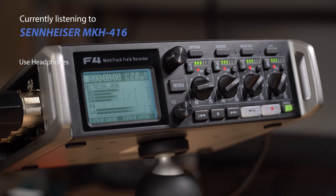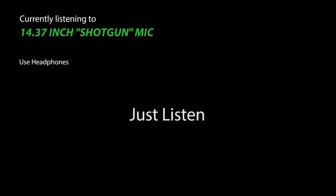I have all four mics plugged into a Zoom F4 multitrack recorder, and I've gained them all so that the peaks are around minus 12 dB. In post, I've normalized everything to minus 24 LUFS, which is the U.S. broadcast standard for loudness. I've done no other processing. Speaking of gain, the 416 required the least. The Lix Pro is next, with the Samson and the generic shotgun close third and fourth. Just looking at the meters on the F4, the noise floor appears to follow the same trend, with the 416 very silent and the generic shotgun producing a fair amount of noise.